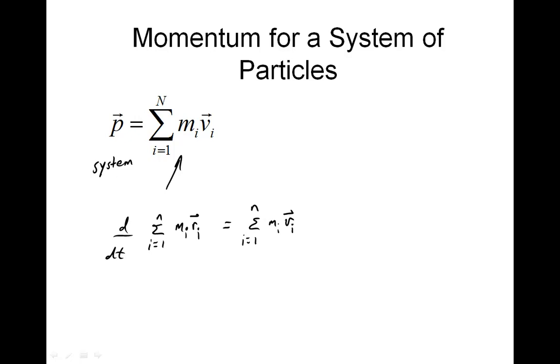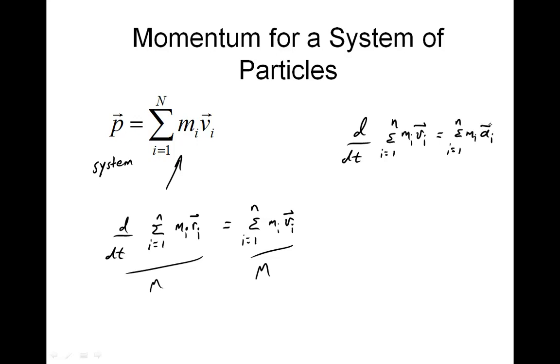The derivative of the center of mass position with respect to time, times the mass, is the momentum. And then if I take the derivative of the momentum with respect to time, the derivative with respect to time of the sum, i equals 1 to n, m sub i, v sub i, and we'll assume constant masses, this is the sum, i equals 1 to n, m sub i, a sub i. And that's just the net force, the net external force. Very important, the net external force.